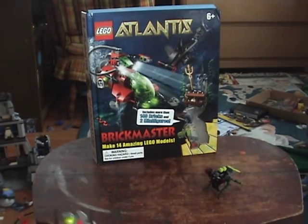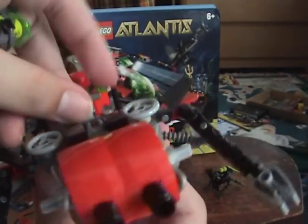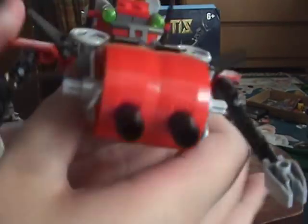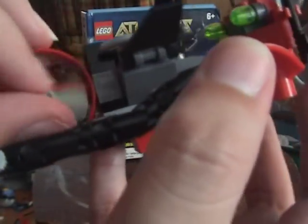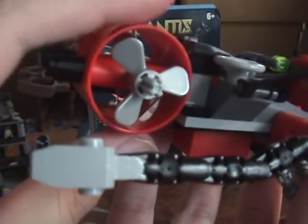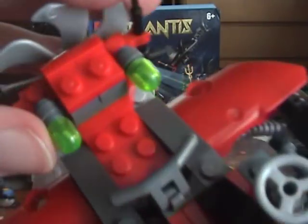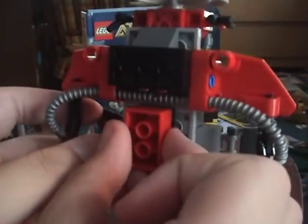Let's get on to the vehicle. There's Bobby. Up front, I think these are supposed to be, like, guns or something - I'm not sure. But they do look pretty interesting. And here we've got some propellers - you can spin both of them at once. Up here we've got some nice decorations with the fins and the nozzles. And that's where he sits. He's got the big propeller in the back and it holds two harpoon guns, which is pretty cool. He's got the flippers on the back.